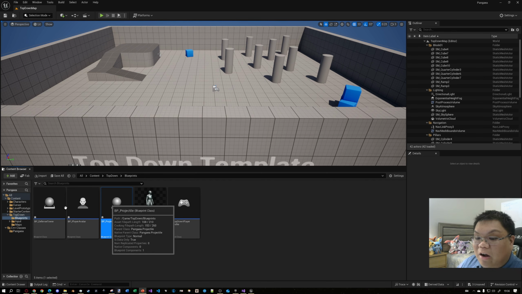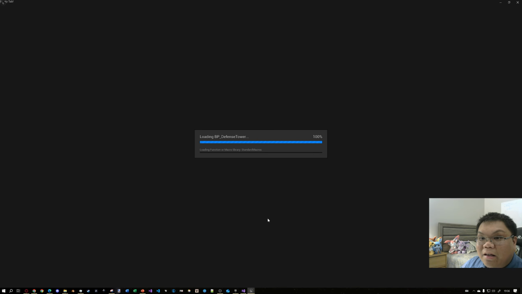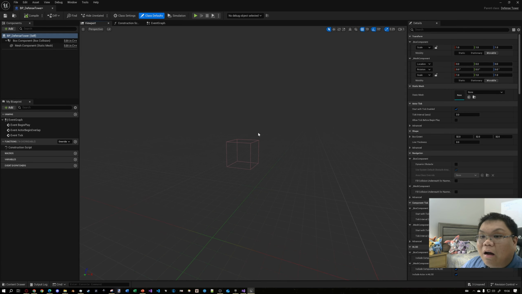And we can open one of these too. So let's open up the defense tower by double clicking on it, and this is going to open our blueprint editor for the defense tower. So remember what I said about the box component and mesh component having a parent-child relationship? Well, there it is in the components tab over here. The box component is the root component, and the mesh component is a child of that box component.